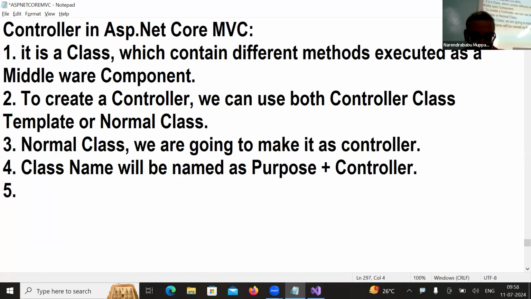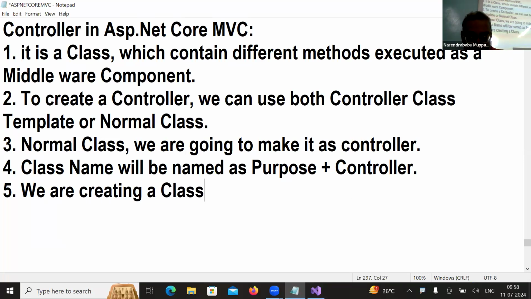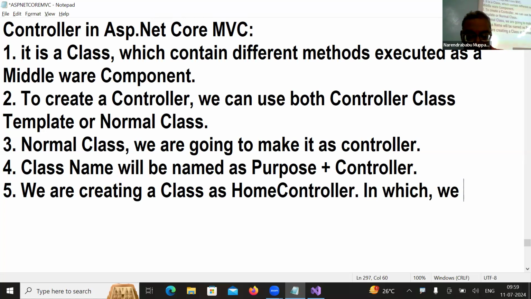Fifth point, we are creating a class as home controller in which we are adding an attribute.